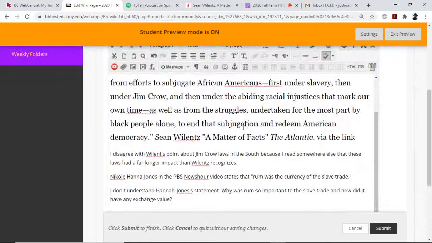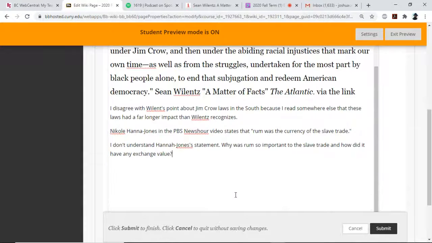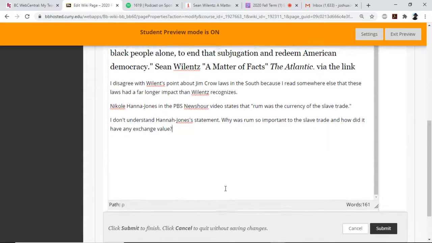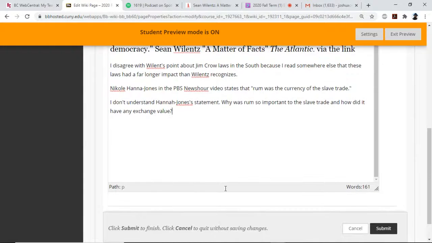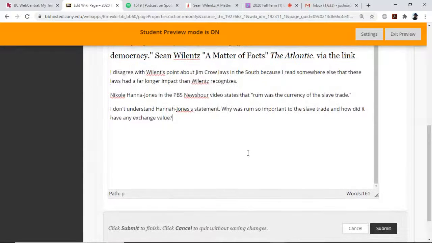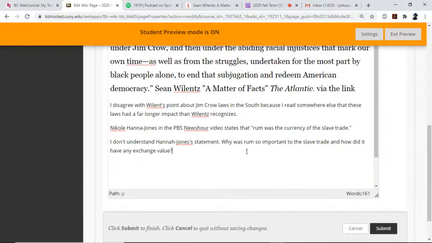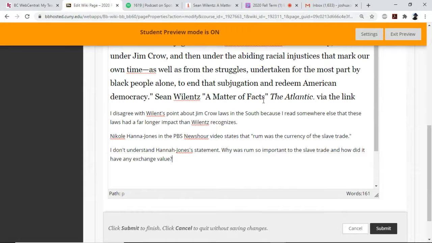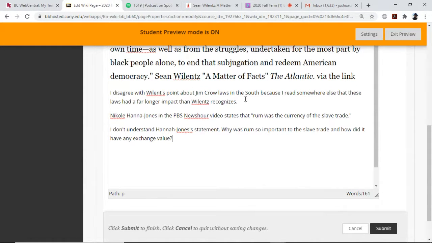Like, I find this quote really makes me angry, or it makes me particularly sad to realize this episode in history. Anything you want, really, as long as you're getting a quote with some point of reference of how you got it, and then for the same article or video or podcast, a brief response statement.